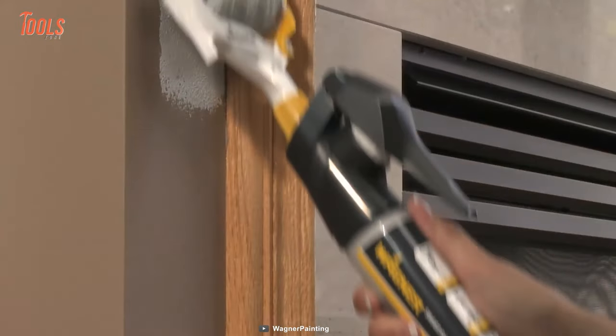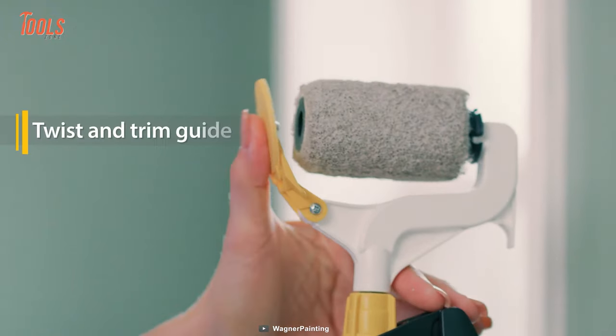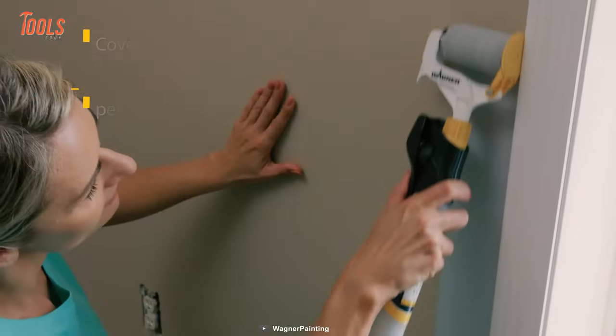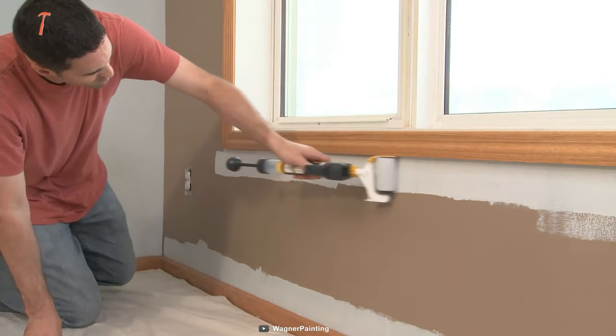Want to know the coolest part? You can get your paint out with a simple push of the trigger. Last but not least, it covers up to 96 linear feet on a single fill. Cool.